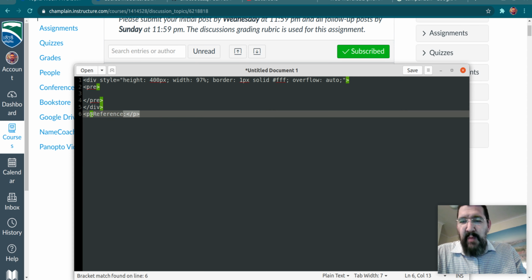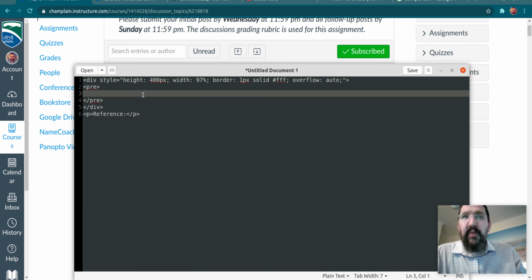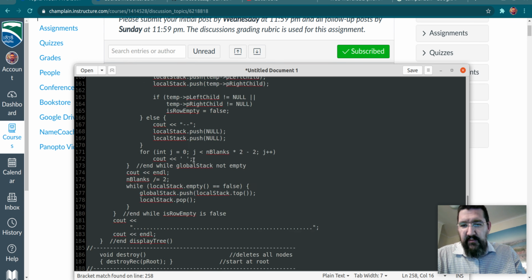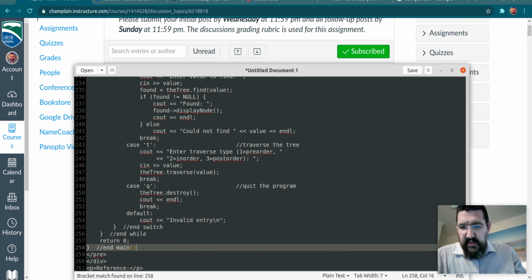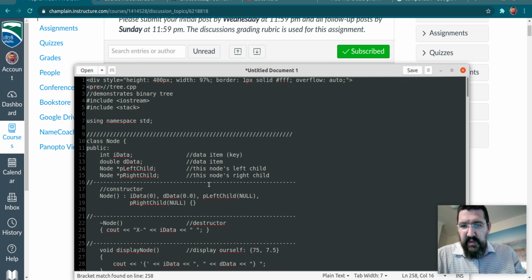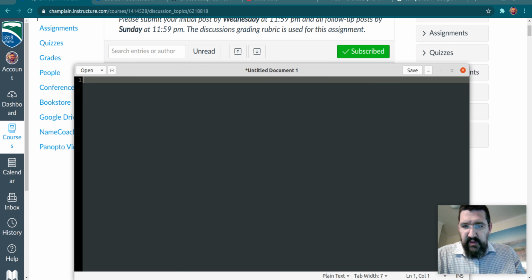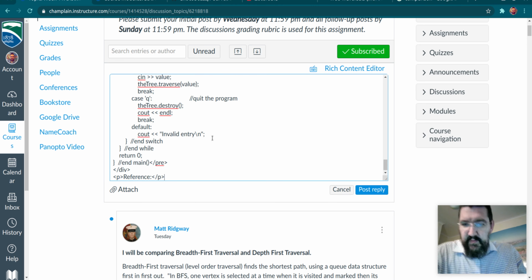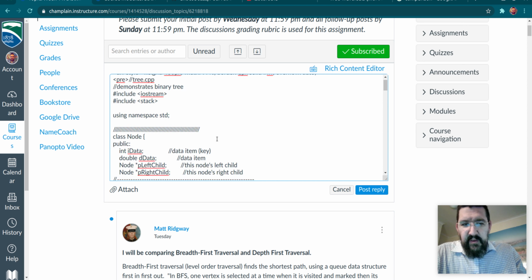Now I'm also going to show you quickly how I set up my references. For now, to demonstrate this, I thought, okay, let's take the code from this week's module and paste that in here. So we have this week's module's code. Gonna use that as a demonstration, and then I'm gonna just select all this, cut it, and paste that in here. Okay. Now there is a little trick here.